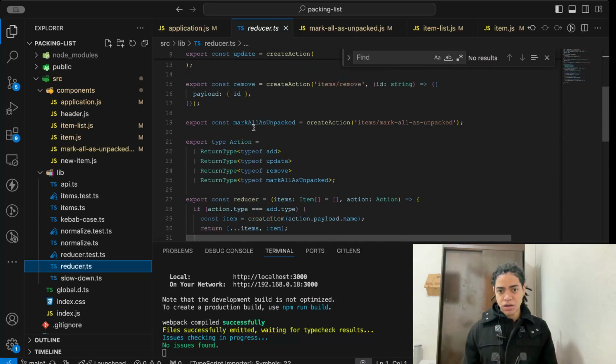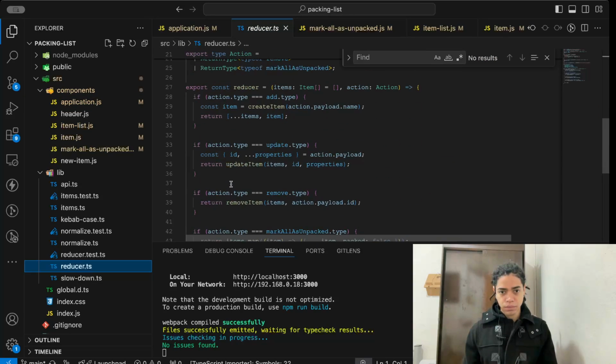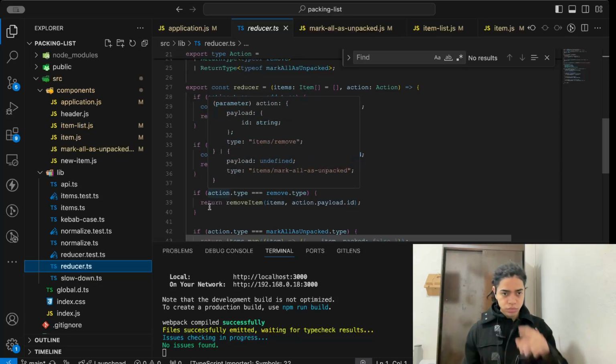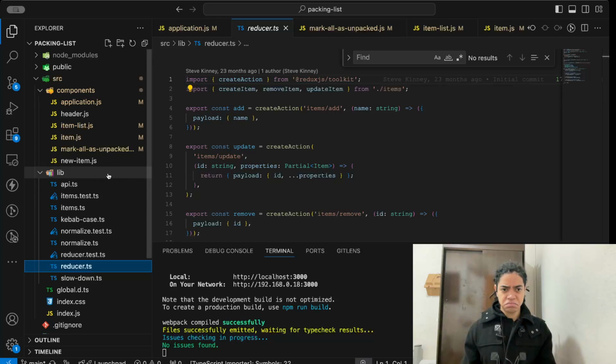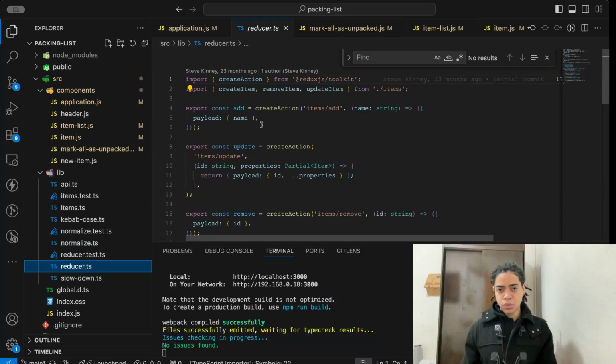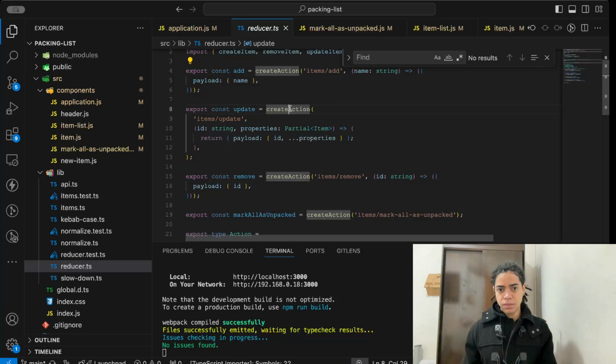We create our reducers. That's quite interesting, that it's defined in TypeScript. What is this? This is not a TypeScript thing here. But in any case, you got your reducer here.